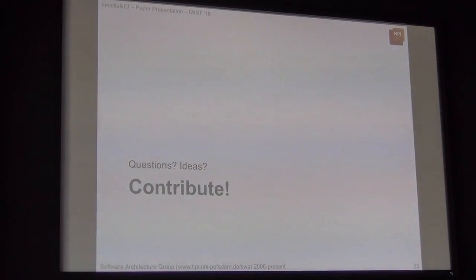Smalltalk CI basically just has the concept of a virtual machine and an image, and it just downloads an image that you have selected, it picks the appropriate VM, and then it starts to bootstrap itself in that image. I haven't done it with VisualWorks yet.